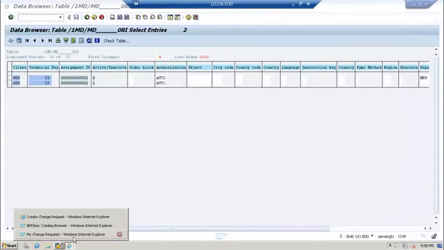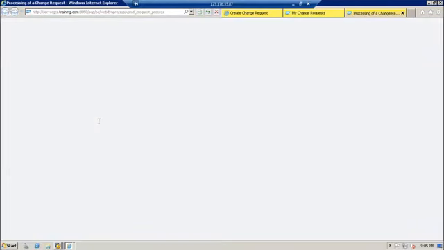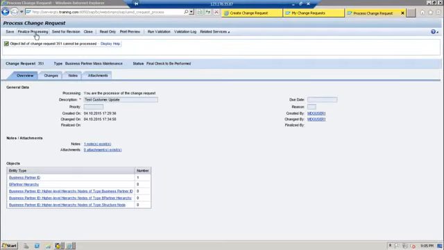So as a reviewer, again I go and see the data and I'm okay with the details. So next, I just finalize the processing.